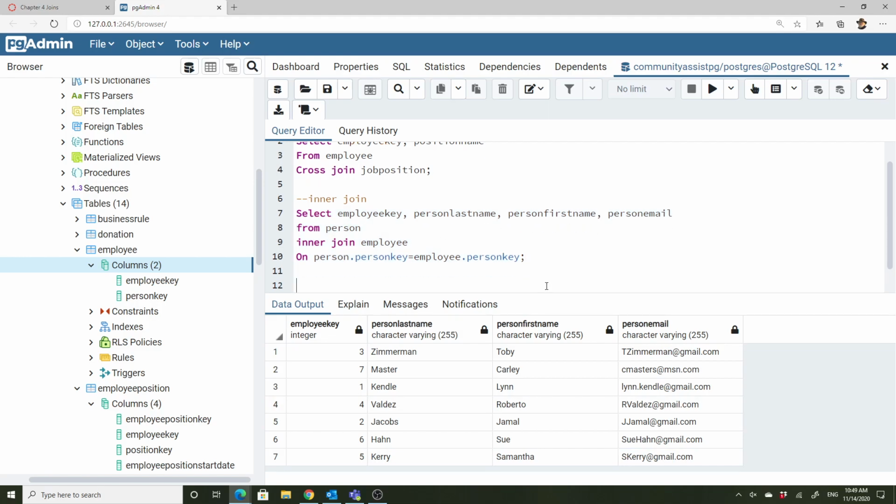I'm just this once going to show you an alternate syntax, and it's not one I'm going to use a lot because it doesn't work in every database management system. It doesn't work in SQL Server, for instance. So I'm going to do select, actually I'll just copy most of that.